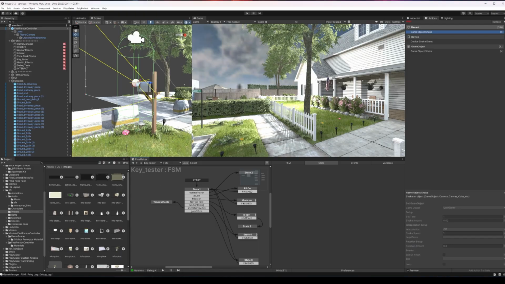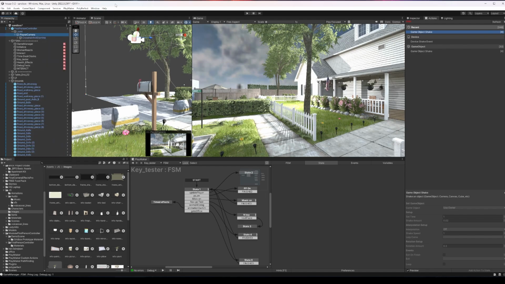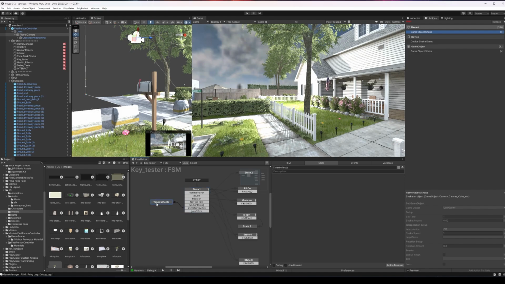Make sure your first person controller has a camera and something above it. This has a joint. You can actually add something empty directly above it by using create empty parent. It'll stick something in here. This is what we actually want to shake, not the camera itself. I have a little tester here that looks for a key. Key down T is going to jump over to this, which has nothing in it.